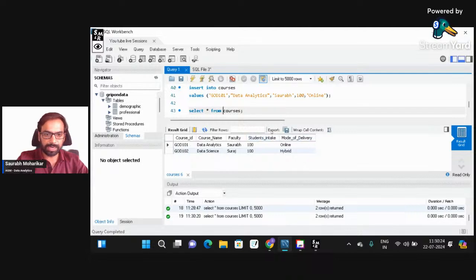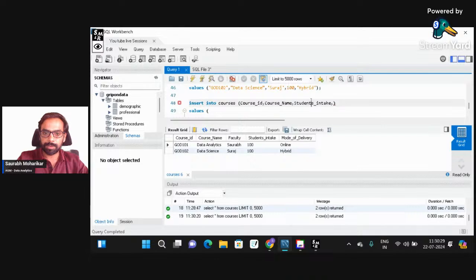Mode of delivery में underscore है, ठीक है, वो मैं यहाँ लिख देता हूँ. So I'm going for course name followed by faculty, then we have students intake, and then finally we have the 5th column as mode of delivery. Okay, right, so mode of delivery over here.